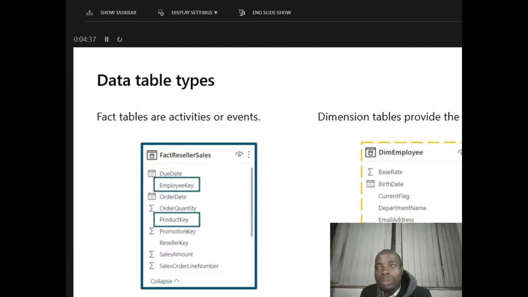If we are saying we made a sale to which shop, we find that in a shop table. If you are saying a customer bought one pack of rice, we'll say which customer. We get that from the customer table. So in short, dimension tables provide details that explain fact tables. Because in fact tables, mostly there will be foreign keys. So for us to get the details, we reference the dimension table.